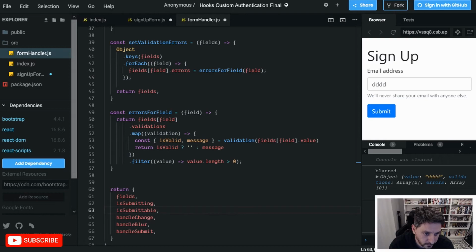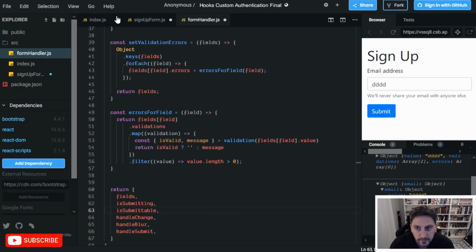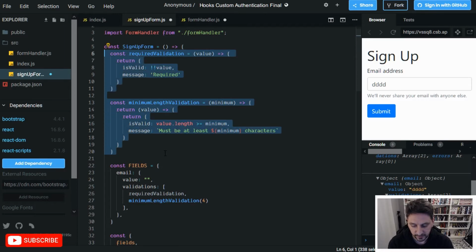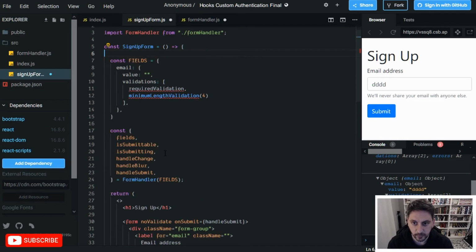That's the value from it being submitted, and you can see no errors, 2 validations, and it's got those named validations on there. Now, one last thing. I mean, there's all kinds of things we could do here, but one last thing we could do is just pull these validators out because they don't really have anything to do with this particular form. Like, we would want to reuse them across forms.